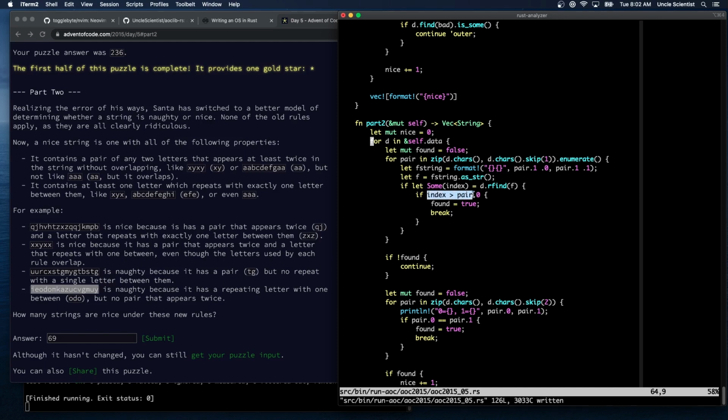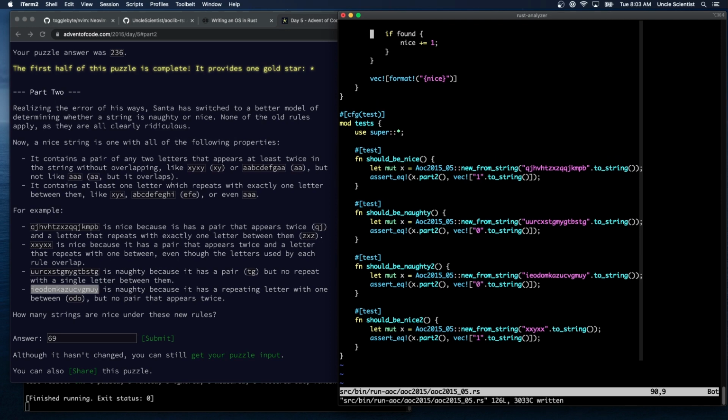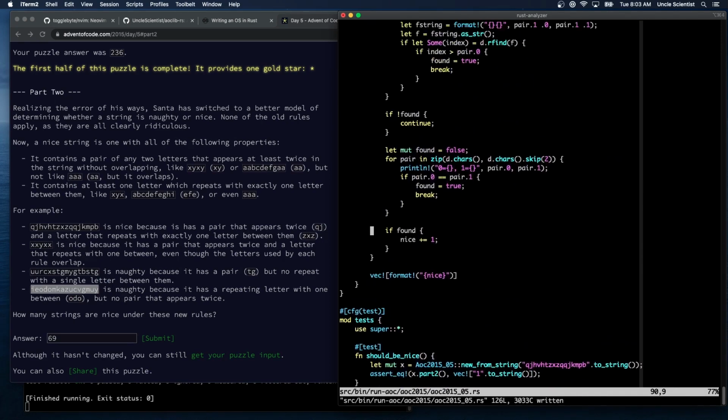Yeah, index is greater than pair 0. I can't... And it's checking correctly because we have this as a test to show that we're seeing this as naughty. The only thing I can think is we're counting it off by 1 somehow.